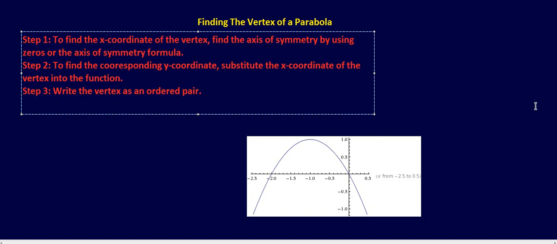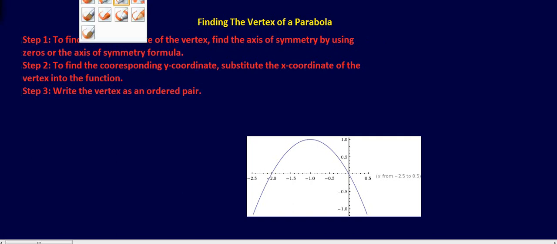One is we're going to use the zeros of the graph, and the other one we're going to use the axis of symmetry formula. But once we get that x value, we're going to do some work, and it's going to turn out that x is equal to some number. And once we know what that x is, we're going to plug that in.